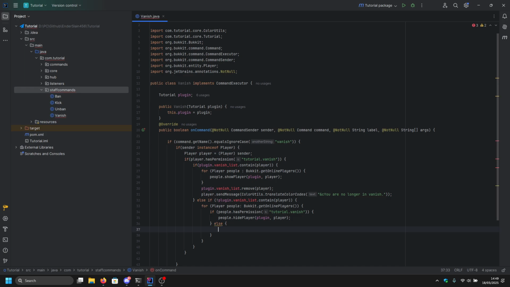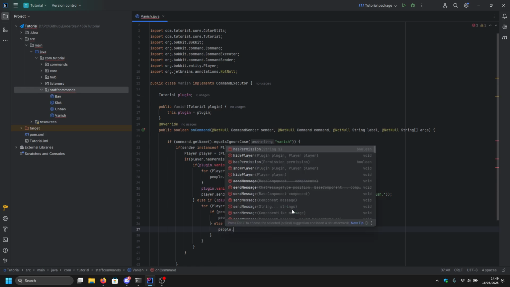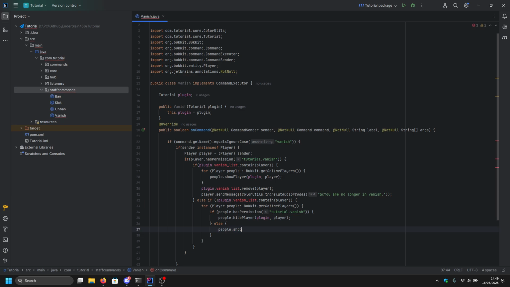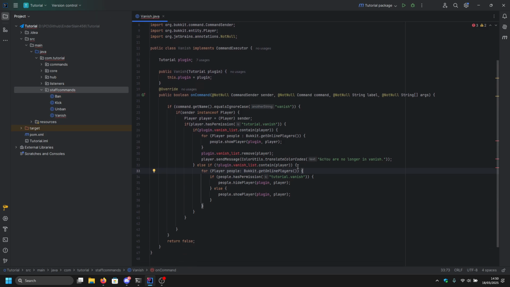Else, people.showPlayer, and then plugin, player. So this ensures that if the person does not have power to go into vanish, the player will be hidden, and if they do, they will still be able to see the player, because obviously staff members on most servers can still see other vanished people. It's just that ordinary players can't, which is what this will do.